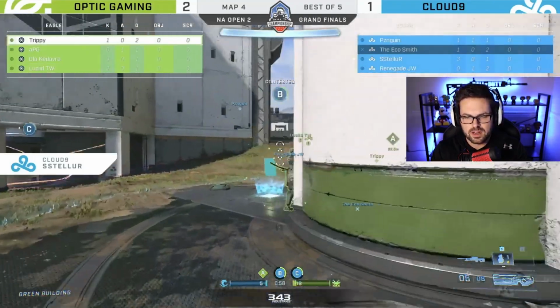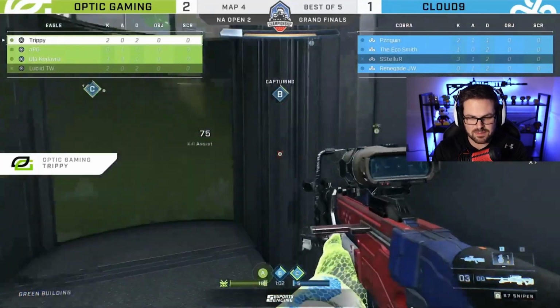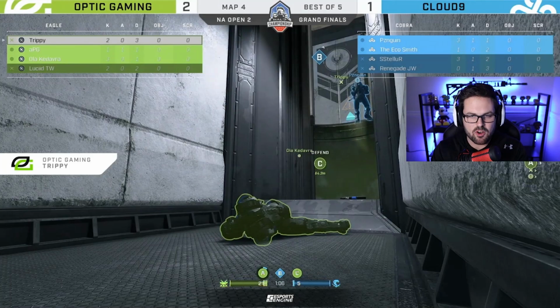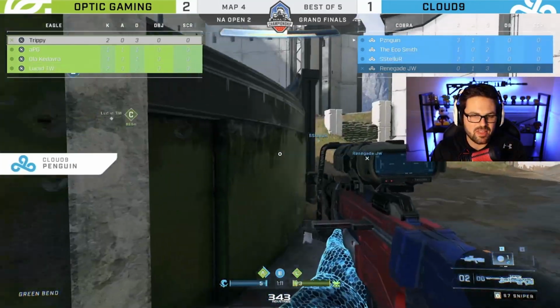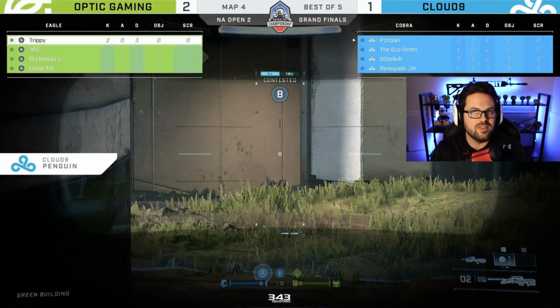here where Stellar's here. He's on B-Dom. Oh, he actually ends up dying, but the sniper does hand over. And as you watch the sniper go back and forth in Halo, all you really have to do is hit a body shot and then follow that with a melee. And if you're able to do that, then you're able to win that gun battle.